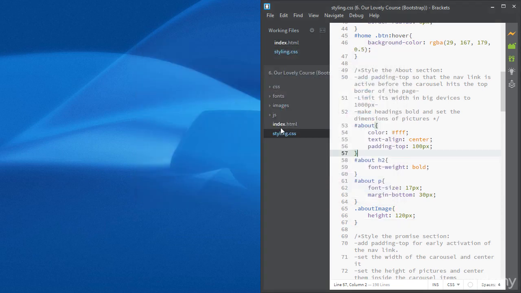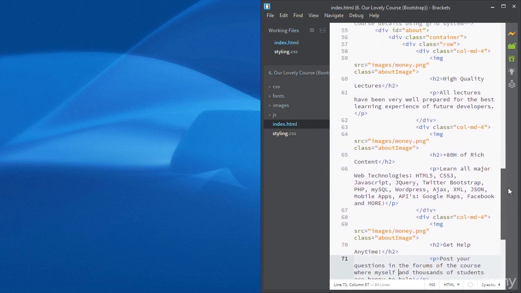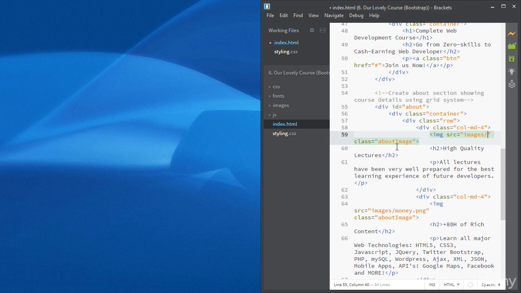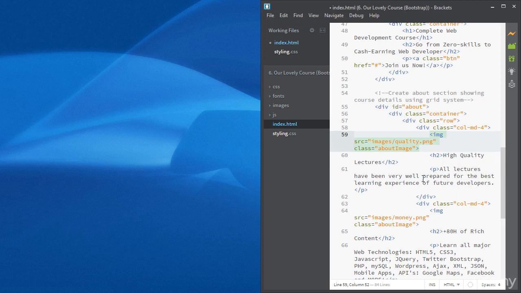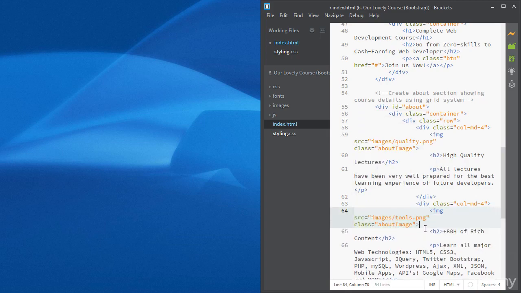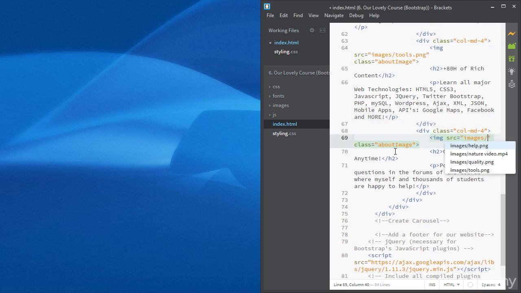Okay, now let's go back to our index.html file and change the source attribute of pictures. So for the first one, we're going to use the quality one, and then we're using tools for the second one, and for the last one we're using the help picture.